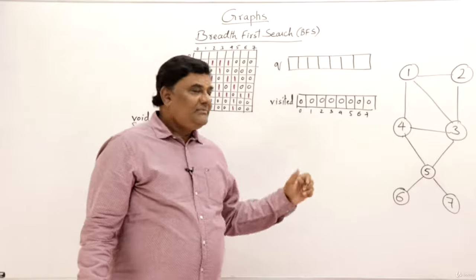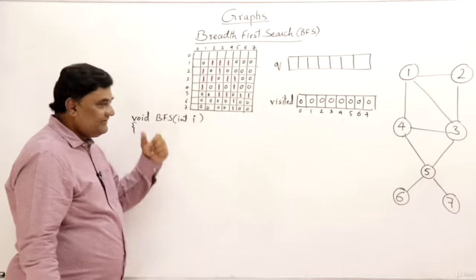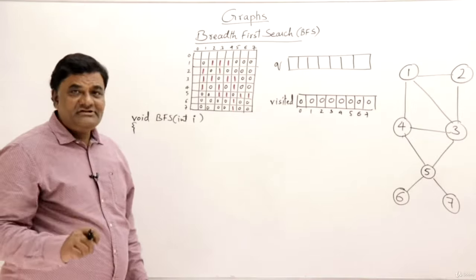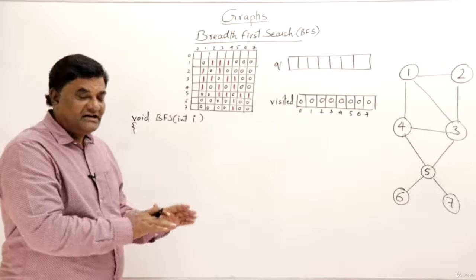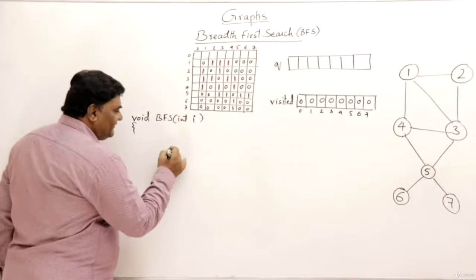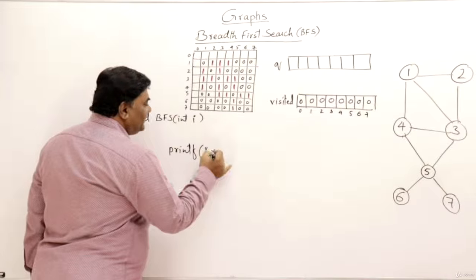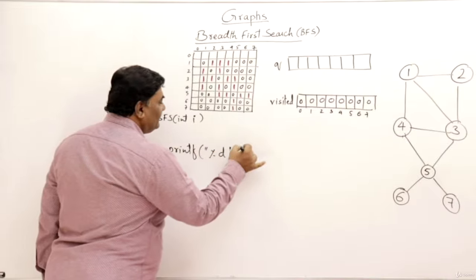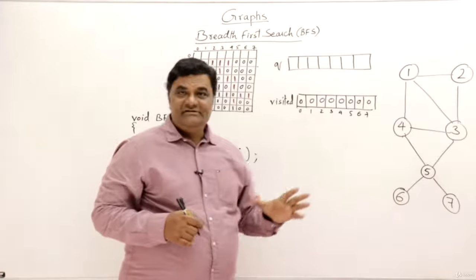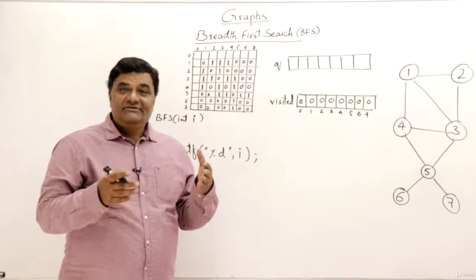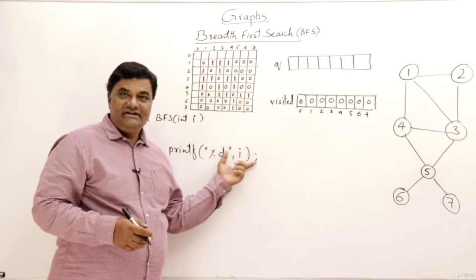So I can call this function by passing 1 or 4 or 5, anything as a starting vertex. So this is the starting vertex. If you remember the procedure, the first thing that we did is we visited that first starting vertex. So I will first of all printf %d, i. Whatever the starting number, suppose it is 1, then 1 is printed. So the output, that is the breadth first search result, I will print it on the screen. So this is the first vertex.